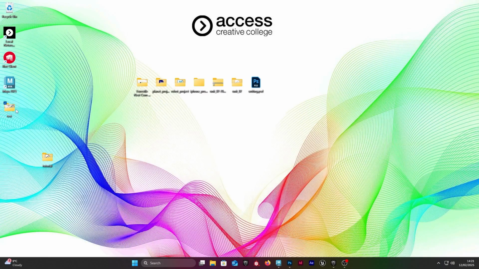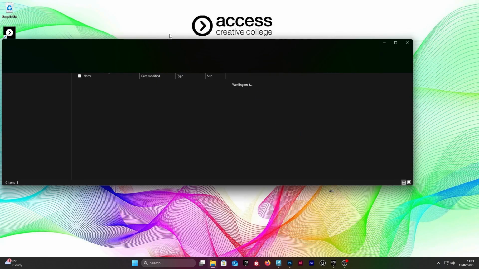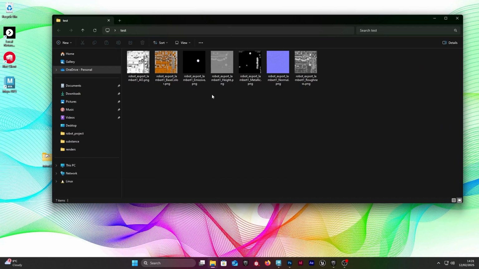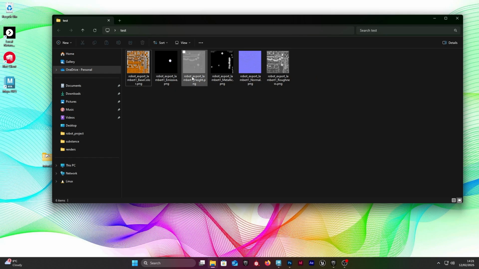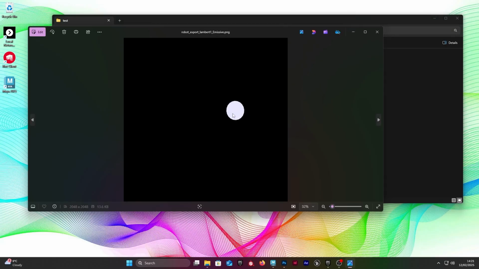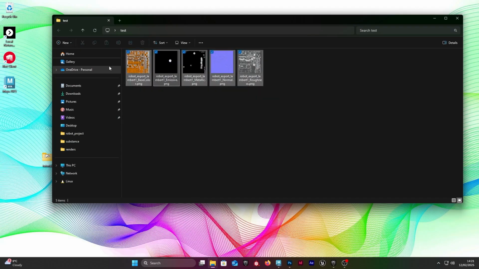We have the test folder, yeah, and I want you to open it and check the story we have. So we already did this together, but I want you to do one thing. I want you guys to remove the AO, delete, and I want you also to remove the height, because we are gonna need just these 5 textures: base color, emissive, metallic, normal, and roughness. The emissive is the light in that kind of eye-looking things in the robot, okay? We know them: base color, metallic, normal, roughness, isn't it?